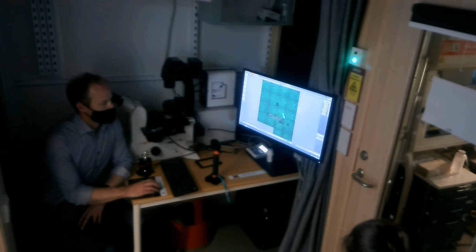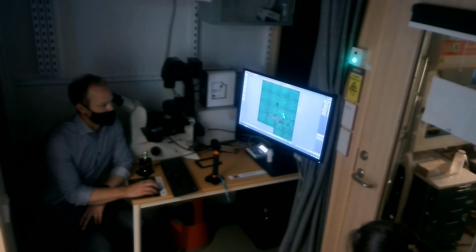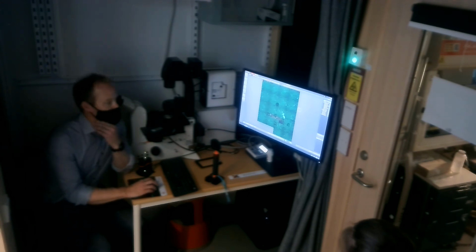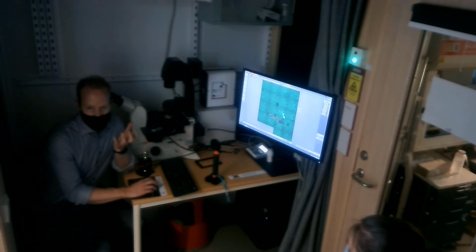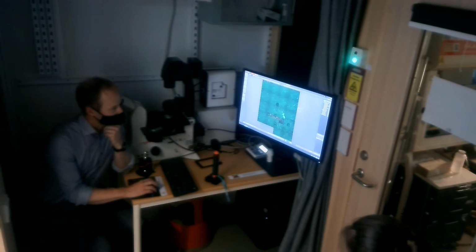If you want to, for some reason, save this overview, you can, but you have to click here. And then you give it a name, and it saves whatever you're looking at here. But if you want to save data, it's better to actually take an image and save it like that.